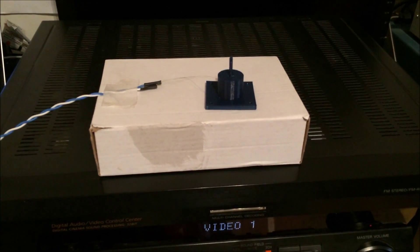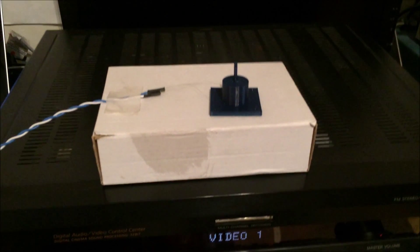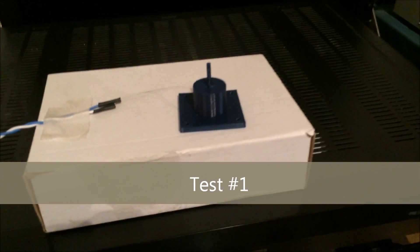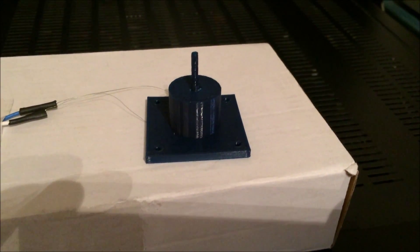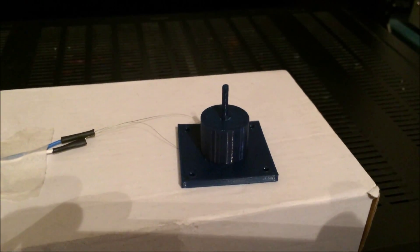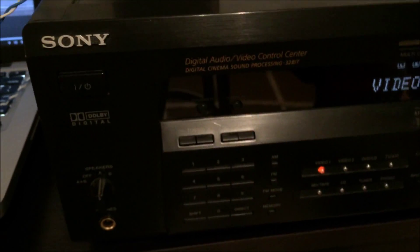I'm going to demonstrate the transducer that I've been working on. I rolled a pretty careful coil, and it's inside of here. So there's a coil on a bobbin that's inside of a base. The base has neodymium rare earth magnets, and then there's a cover that goes over all of it. And these little guys are just going to the back of this regular old home stereo amplifier — it's a Sony.